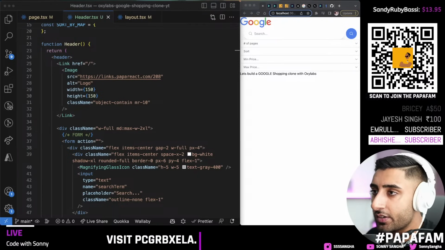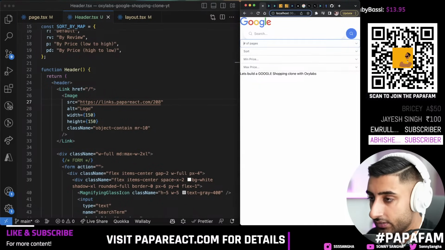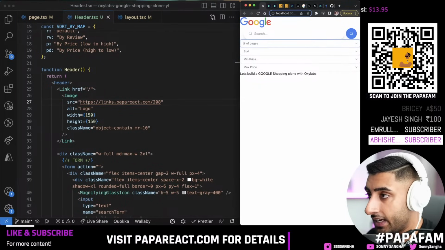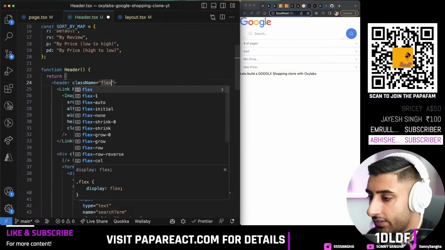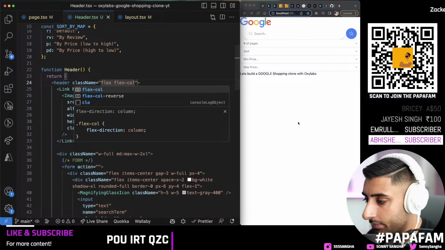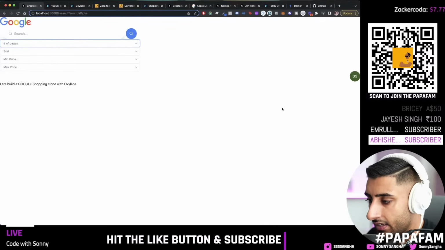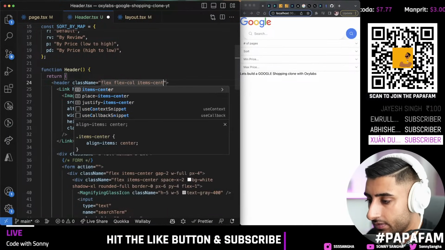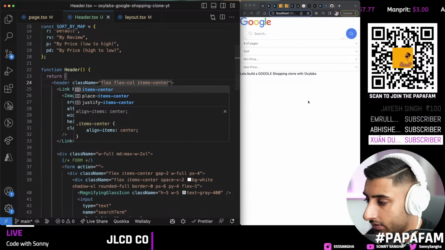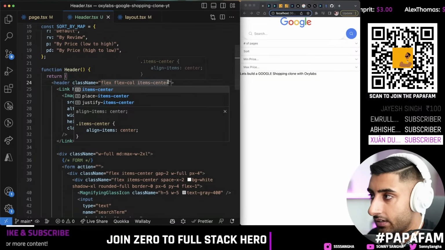But let's go back to my header, and I want to go ahead and make this UI look a lot nicer. So at the top of the header, we're going to give this a bunch of styling. So firstly, we're going to say it's a flex box, and by default it's flex column. So nothing will really change in the UI, because naturally it's still in a column view. But what I want to do is center everything on a mobile view. So I want to say items-center, right? So in this case, you should see things like the Google pop into the center. It looks a bit cleaner, right?